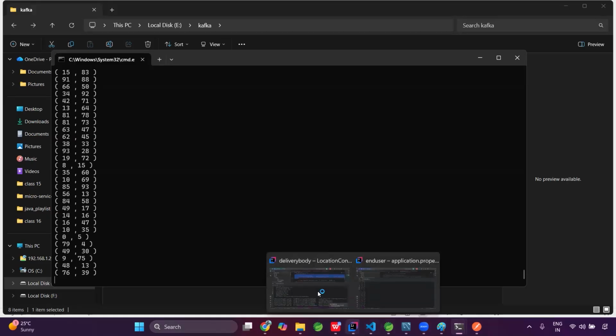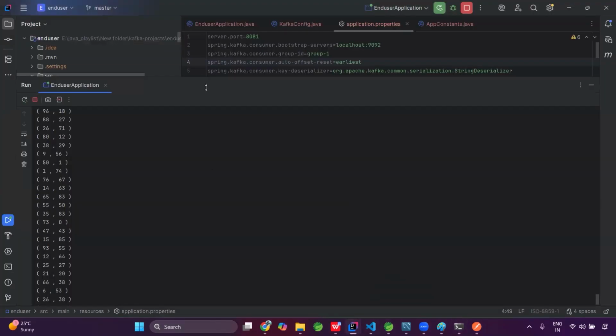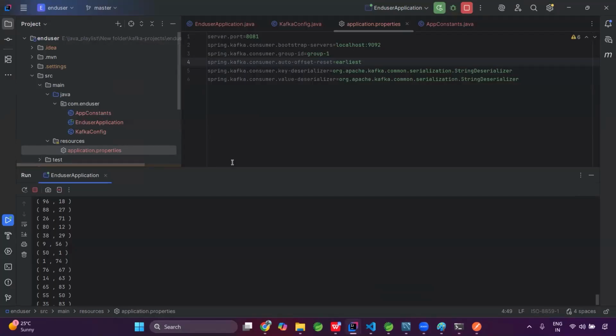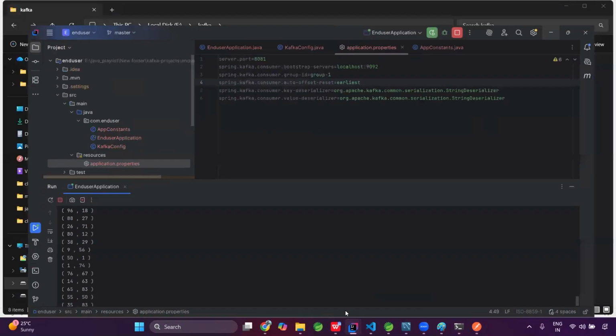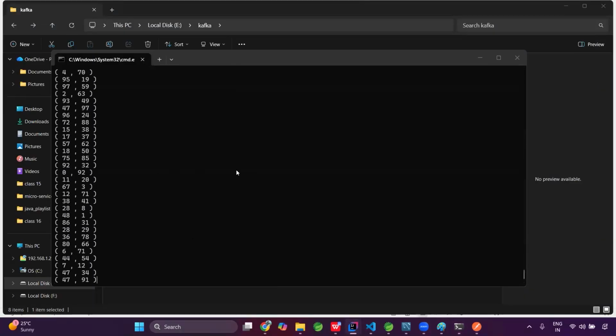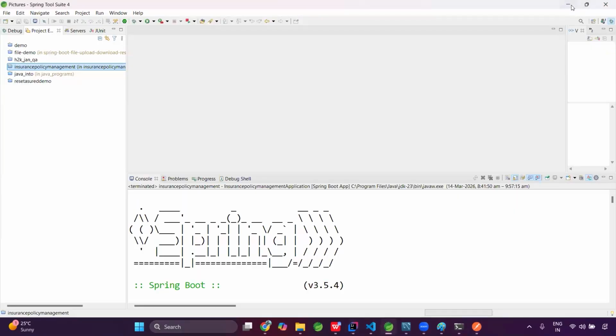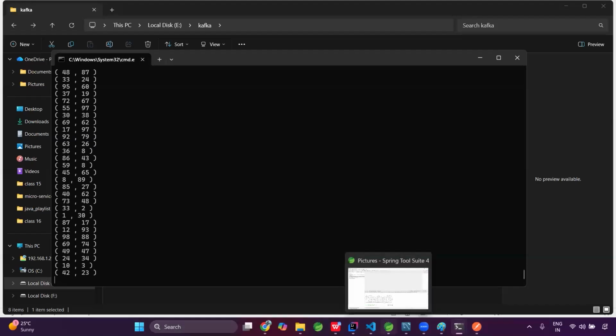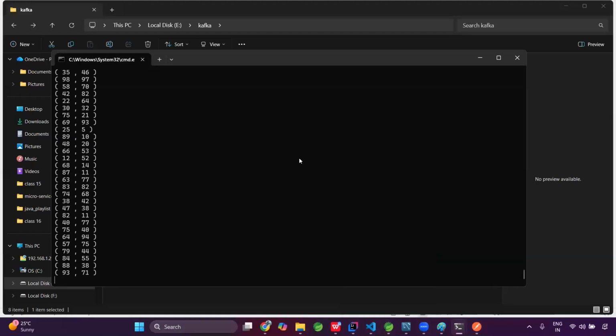One consumer is the one we have in the Spring Boot. The other consumer we created through the command prompt. So both are receiving the messages, right? Any questions?